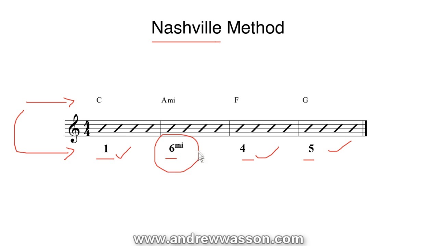However, if the chord is going to be minor or dominant seventh, we would identify it as to what it is appearing as. In this case, we have a minor off of that sixth step, that A minor. So we're labeling our harmonic analysis using the Nashville method as the number 6 with a little MI next to it, of course, designating minor.